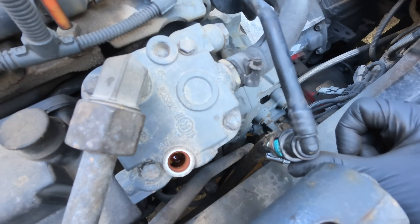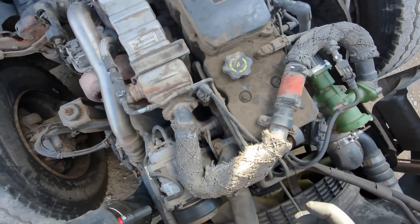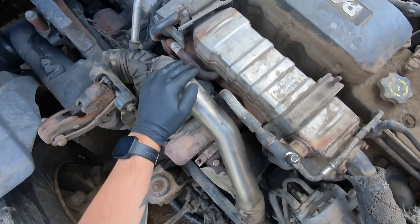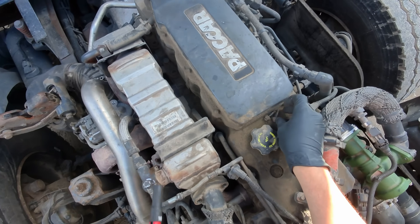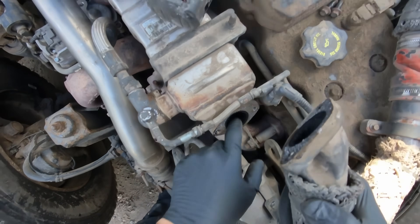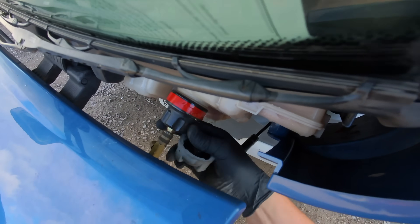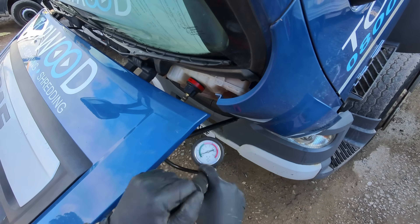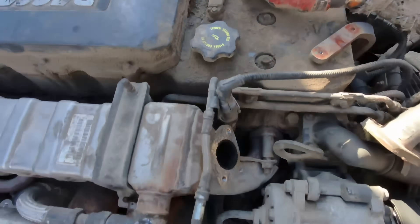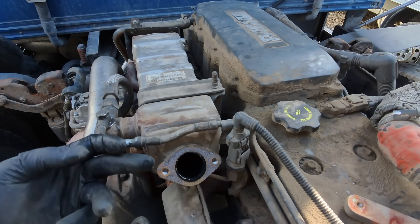As you can see, the customer has already bypassed the compressor head and is still having issues, which is why I'm here. We'll remove this pipe from here and then we can pressurize the coolant system and see if there's any water coming out of this pipe, because this is our inlet and outlet for the coolant system for the EGR cooler. It doesn't look wet in there - looks blocked but it does look wet. We'll pressurize this now - we've got a bar in there. Now if this was the EGR cooler I'd be expecting water to be coming out of here. It's bone dry - absolutely bone dry.